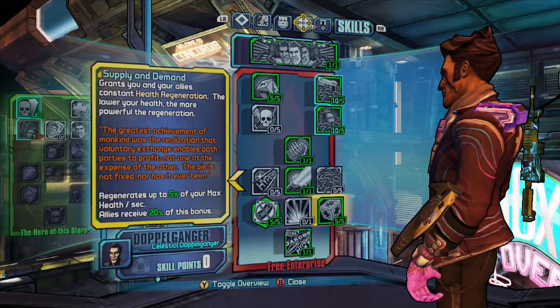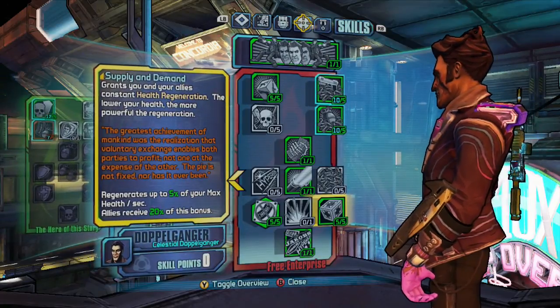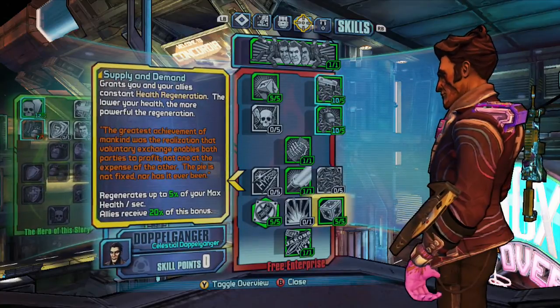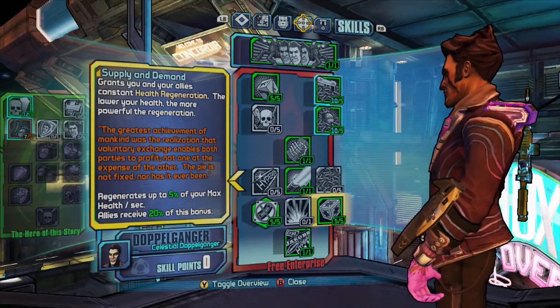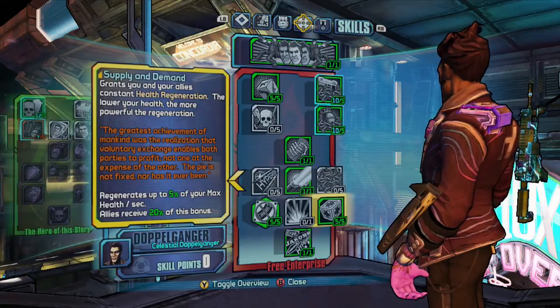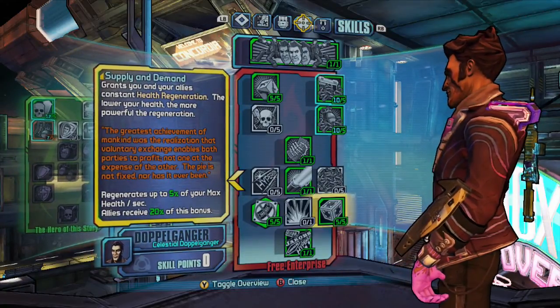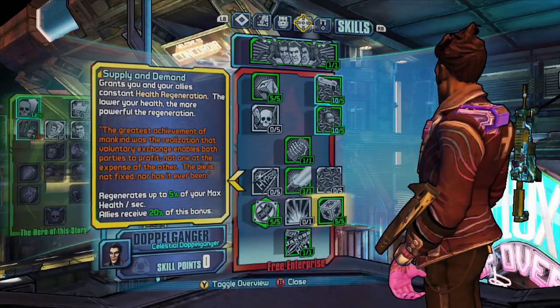Next up we have Supply and Demand. It grants you and your allies consistent health regeneration. The lower your health, the more powerful the regeneration. This is just really helpful for regeneration again, you know. It can just be a lifesaver.